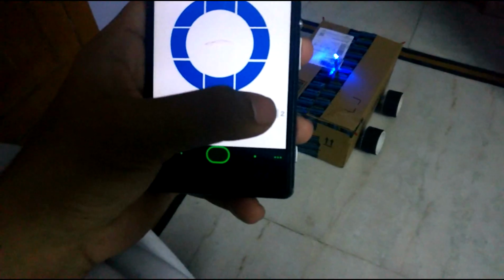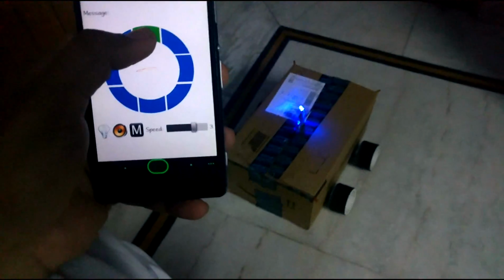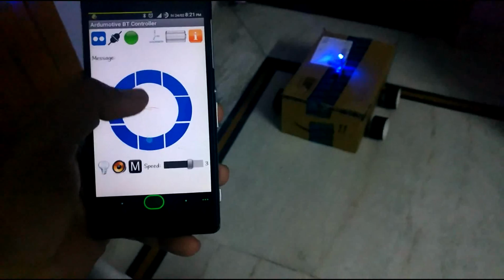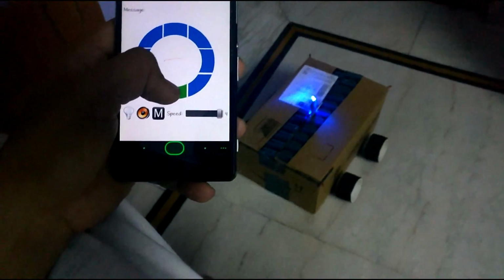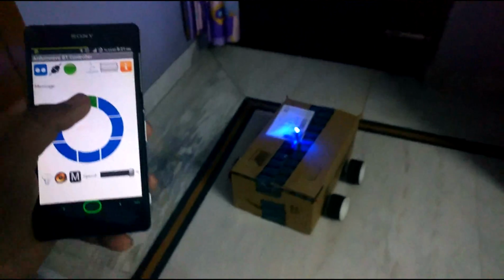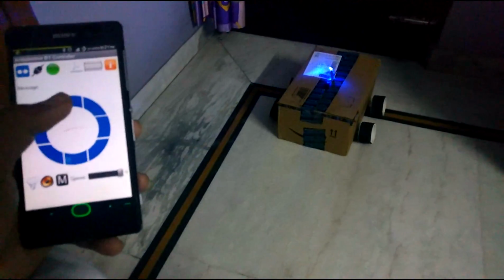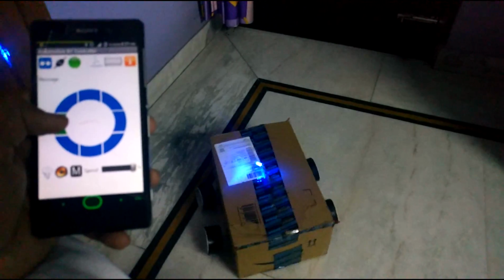And at 3rd gear the car is moving faster, and at 4th gear the car is fastest. This is the maximum speed of the car, and this is the 4-wheel drive I was telling about.